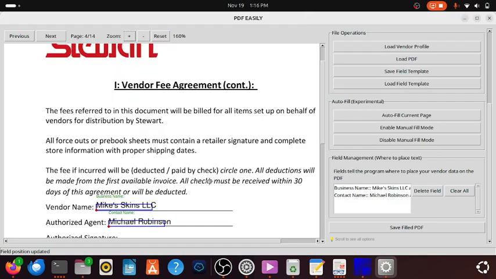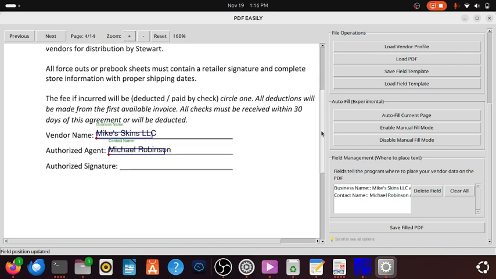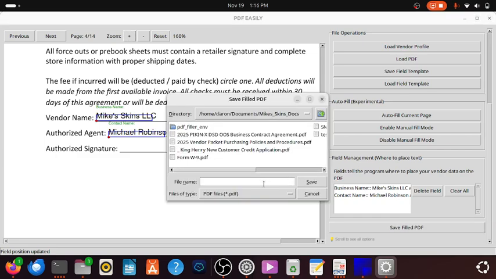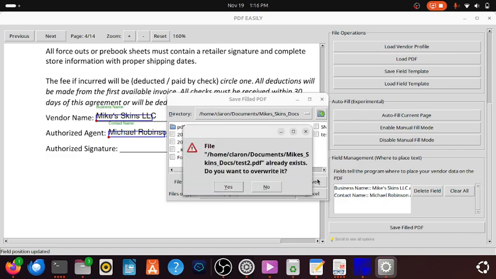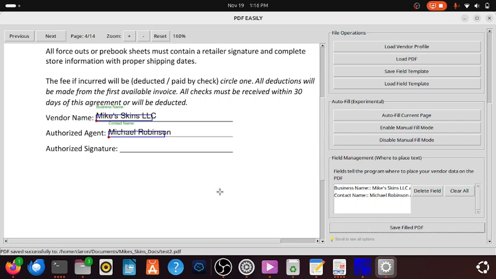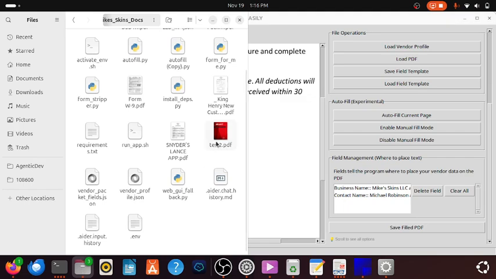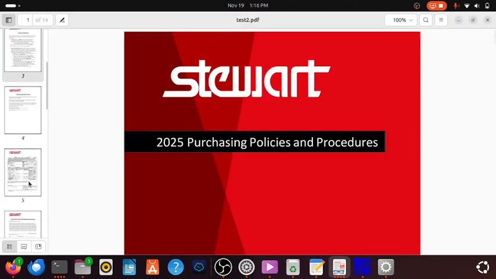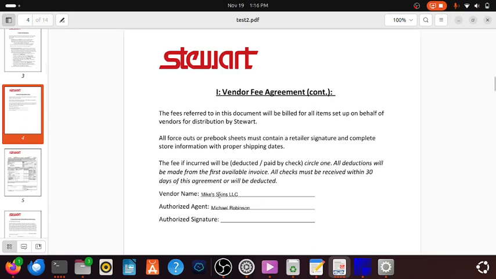Alright, so like I said, I got other things to do. I will come back. We'll pick up with this later on. Last thing I want to make sure is saving. Test 2. And then I'm actually going to go ahead and use this program to fill in this PDF and go ahead and close this invoice. And I'm done with this for today. Oh yeah, that's what I need. Test 2. Fingers crossed. Yeah, so we're in there. You know, a little, but I like it. I like it a lot.